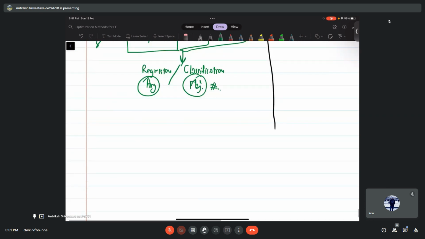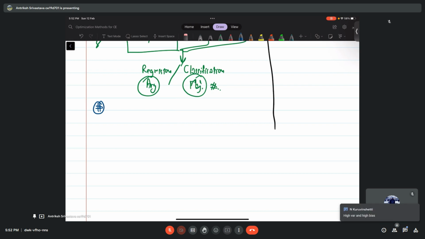And what is the main aspect of bagging that differentiates it from boosting? Can anyone tell me? If you were asked what is the main difference between bagging and boosting, these ensemble learning procedures, then what is the one point that you have to say?